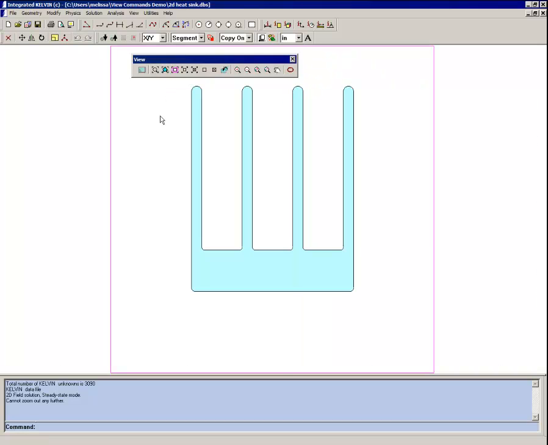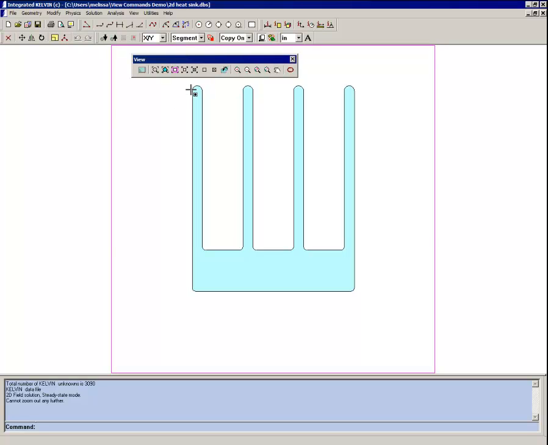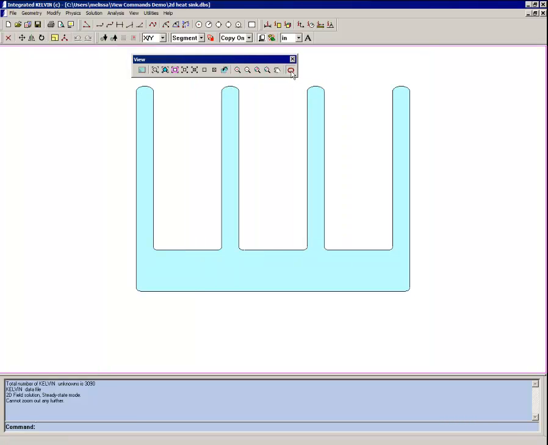So the final thing I want to show you today, sometimes you have a model which is very long and skinny or very wide, and it's very difficult to see the fine details. We have what we call stretch mode, and that allows you to expand in one dimension, one view. So for instance, I hit stretch mode, automatically this heatsink widened out.